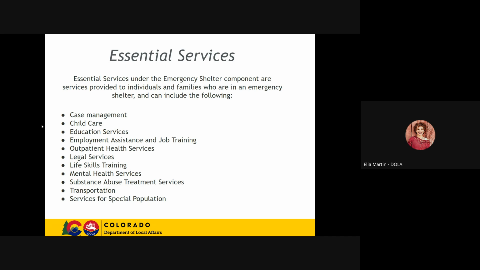For education services, instruction or training that helps to enhance the participants' abilities to obtain or maintain any housing, such as literacy, English as a second language, any GED courses, or consumer education, health education, and substance abuse prevention all fall under here as well. For employment assistance and job training, these are services that assist the participants in securing employment or increasing their earning potential and helping them acquire skills that can be used to help them secure or retain a job, including classroom or online programs or even on-the-job training.